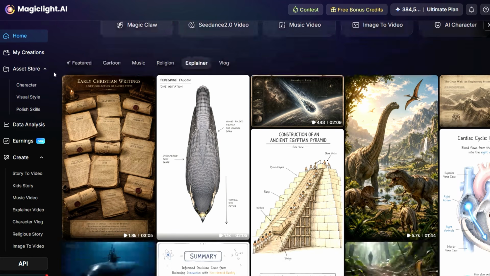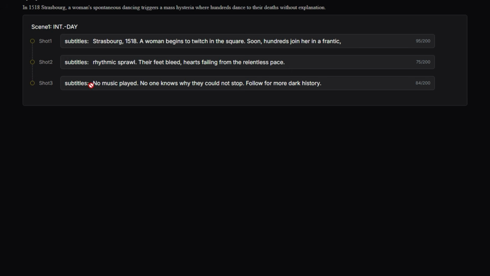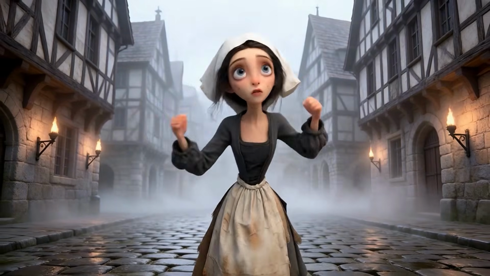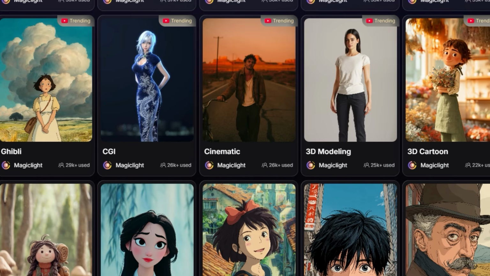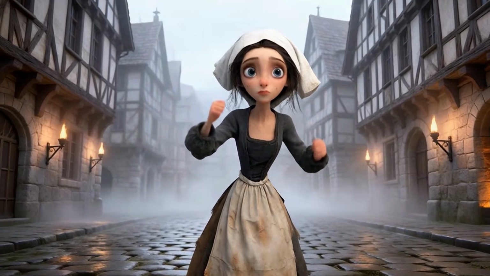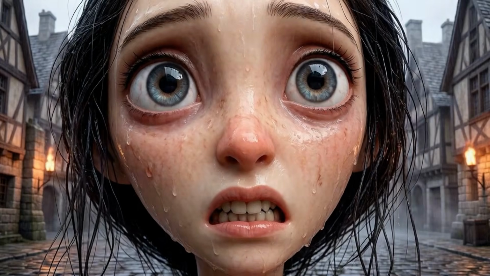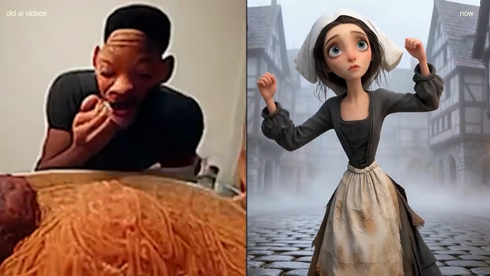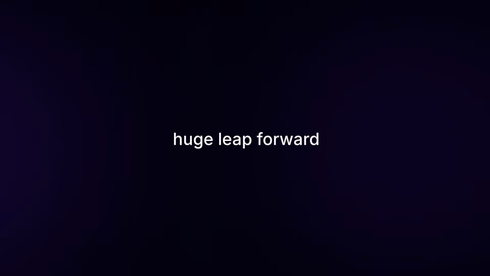So after testing the platform, here's my honest opinion. The biggest strength is workflow simplicity: script generation, storyboarding, character consistency, animation, visual styles, voice workflows. Everything connects together inside one platform, and for creators trying to upload consistently, that matters a lot. Now, obviously, it's still AI, some scenes may need adjustments, some motion can still feel slightly artificial. And highly cinematic storytelling still benefits from human editing, but compared to where AI video generation was even 1 year ago, this is honestly a huge leap forward.